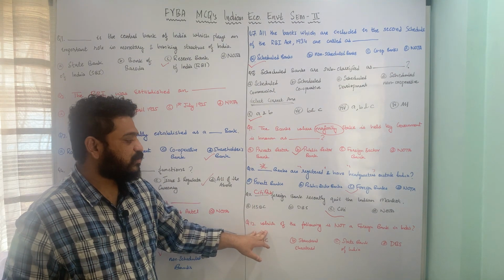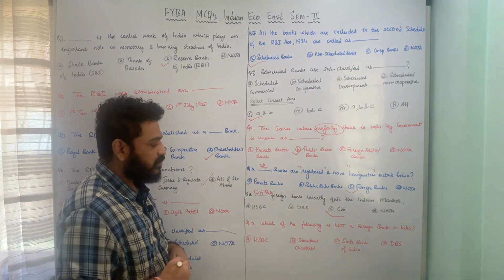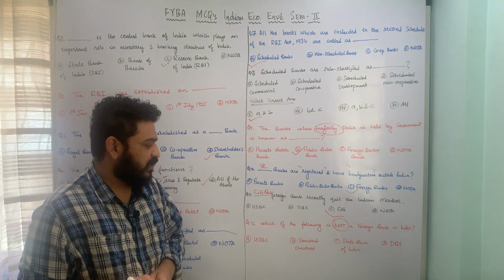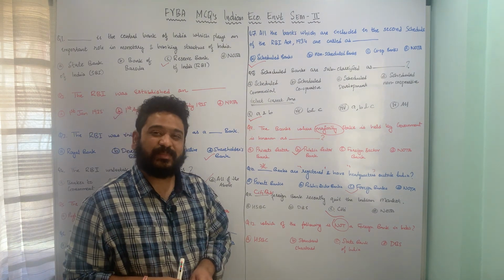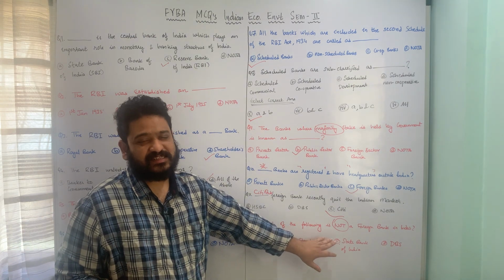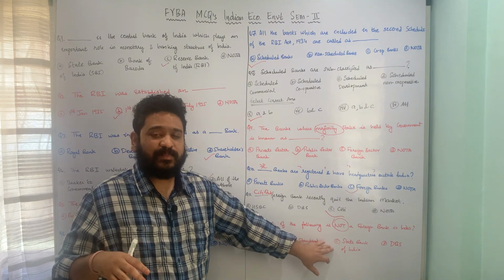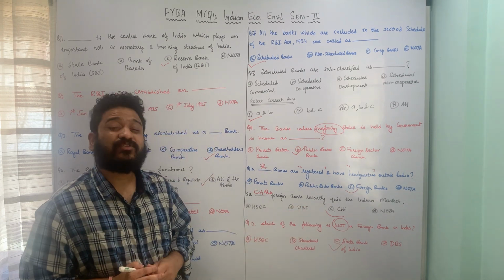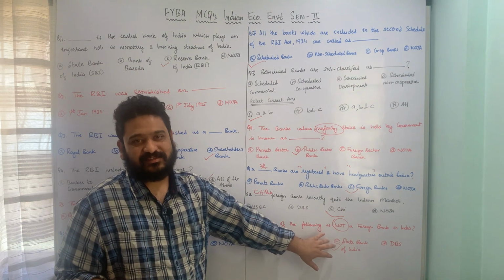Let us now move to the last question in this segment. Which of the following is not a foreign bank in India? Whether it is A, HSBC, B, Standard Chartered, C, State Bank of India, or D, DBS. So here it's very clear that State Bank of India is not a foreign bank. State Bank of India has branches outside India, but it is a public sector bank in India, and therefore option C is the correct answer. State Bank of India is not a foreign bank in India, it is rather a public sector bank.